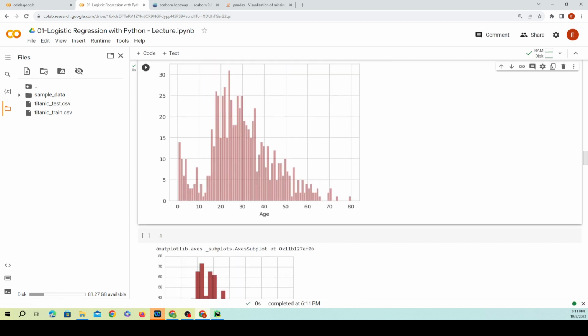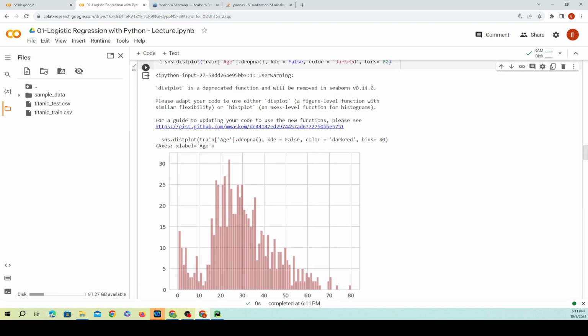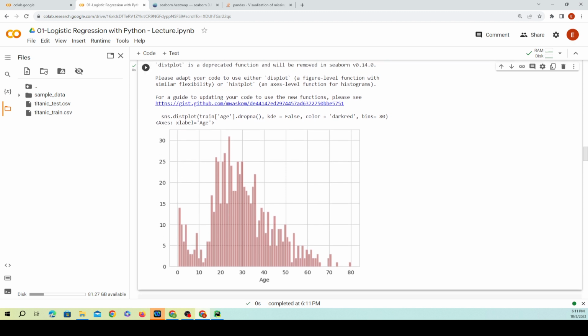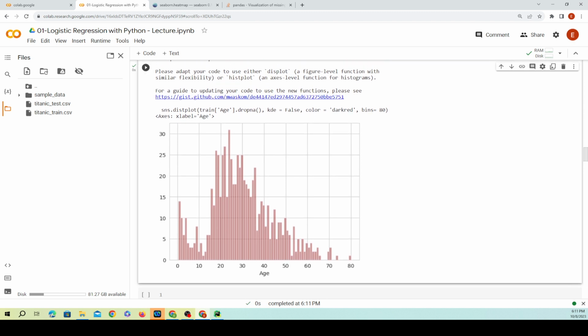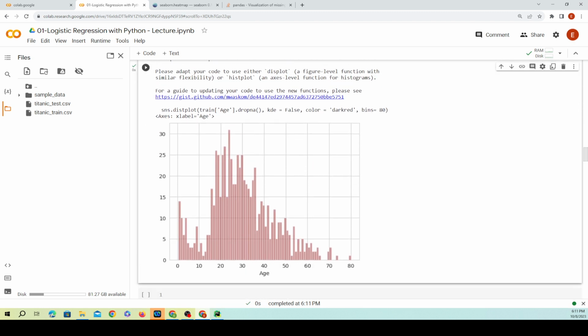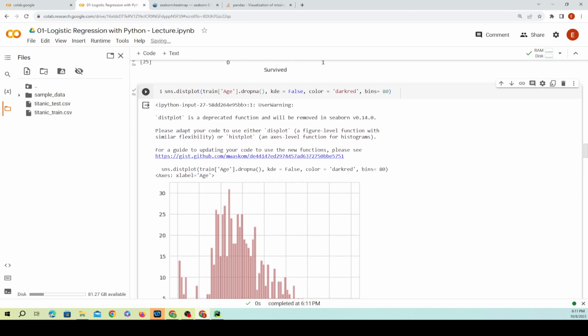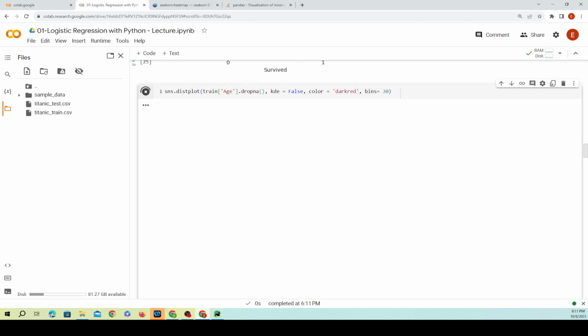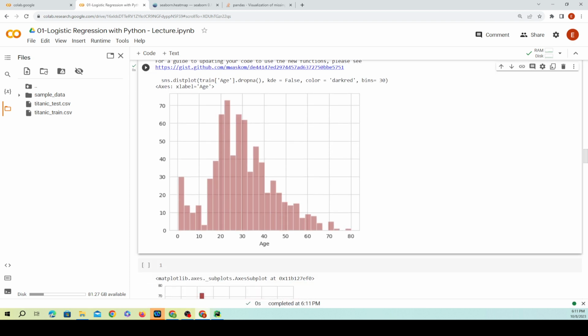You can see. So the bins is asking how many bars do you want to see, and of course, the more bars you have, the more accuracy you will see. But you can appreciate the distribution a little bit better if you have 30, even though it's a little more approximation than anything.